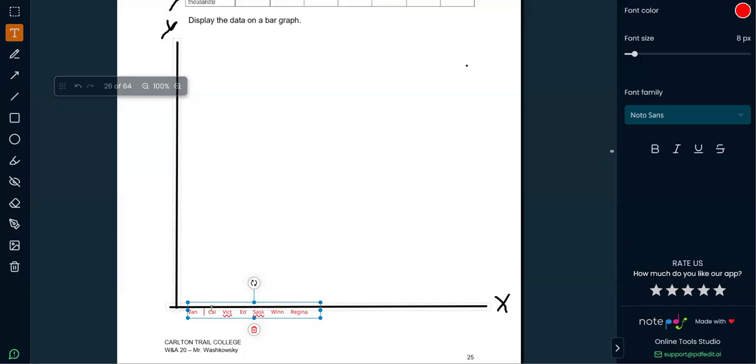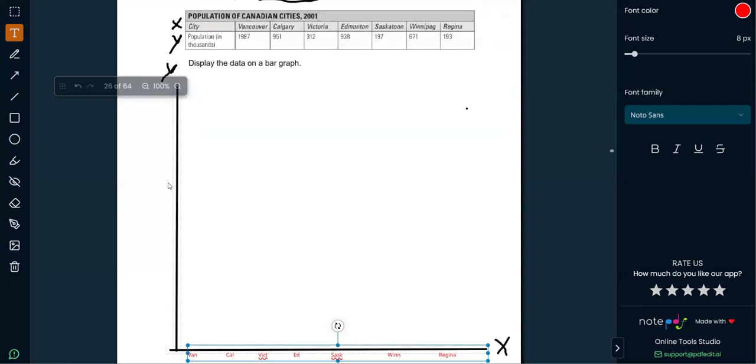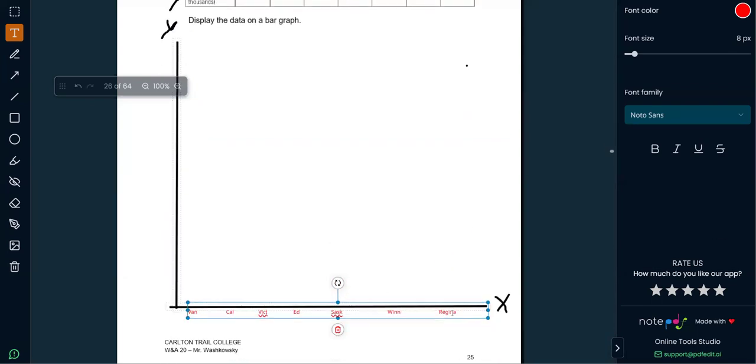I haven't even used up half of the graph. So let's space them out a little bit here. Use up most of your space. It's totally fine. So now I've spaced these out a little bit more. So now I need to figure out, so I have my scale, my x's. These ones, just space it out an equal amount of distance, at least as close as you can. If you actually had lines here, you could count it out. And I'll show you what this looks like in a second.